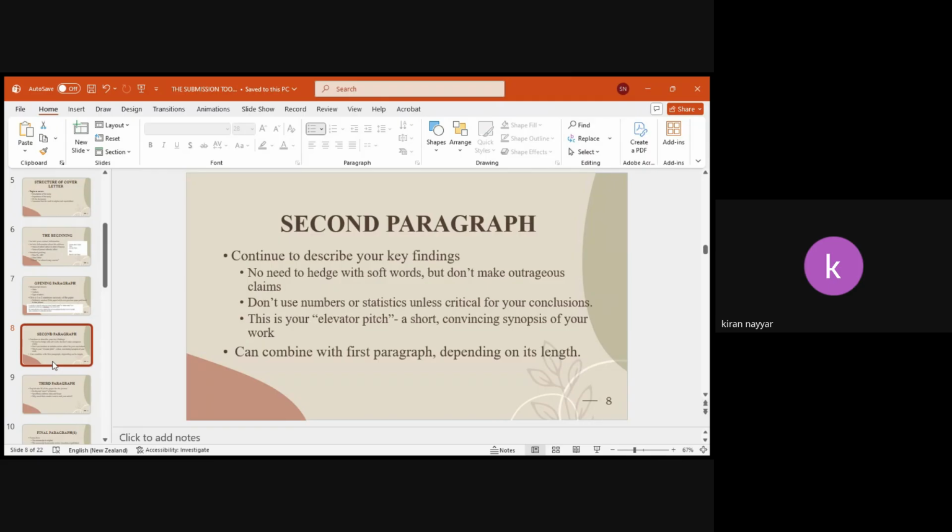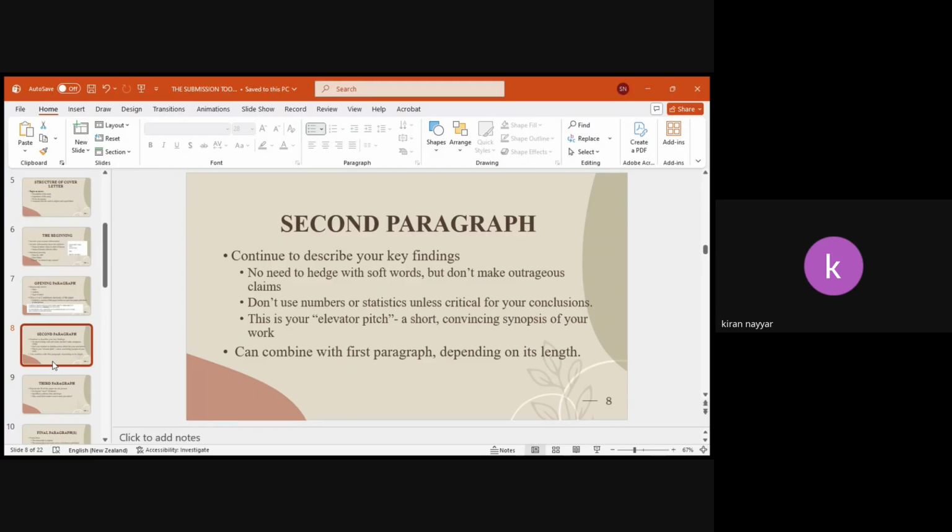Keep it very simple. Do not use numbers. Just imagine you have 30 seconds in an elevator to convince an editor to read your paper. You have only 30 seconds to one minute to convince your editor. This paragraph should be a short, concise summary of your work.